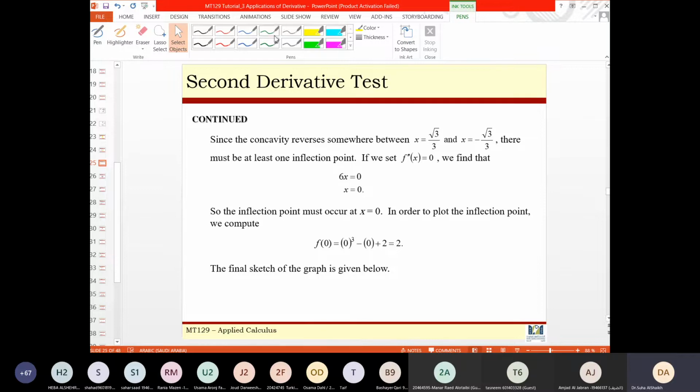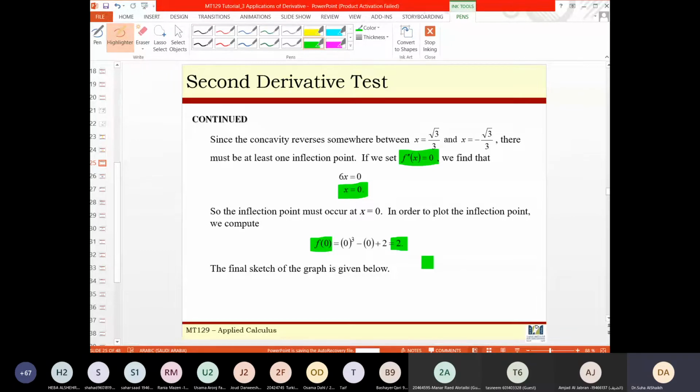To check the inflection point, I'm going to let f double dash equal 0. Now this will be the second step, to see the inflection point, to see the concavity. I have to check f double dash and I let it equal to 0 and I get the point x equal to 0. What is the y of this x? I apply this in the function f. This will give me y is 2. So the point is (0, 2).